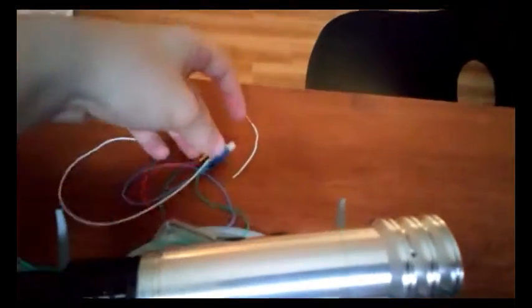Well, regardless, there's a green wire, so it goes from left to right. Then this is a common anode, RGB LED, 5mm. So it's a common positive lead. So there's the negative for the red wire, the positive for all three, the common positive, the negative wire for the green, and the negative wire for the blue. RGB. Alright, so I'll be wiring that up later on to hook it all up.